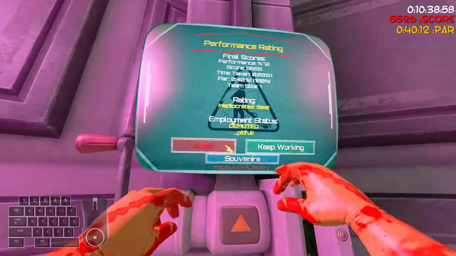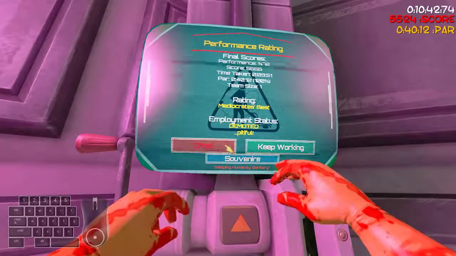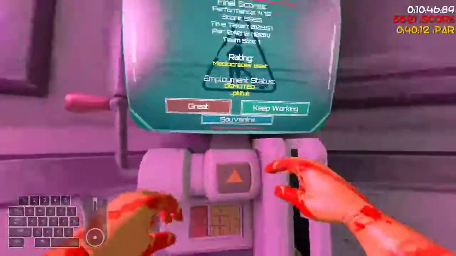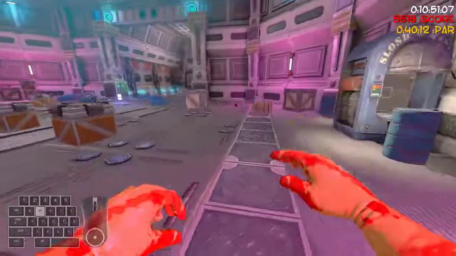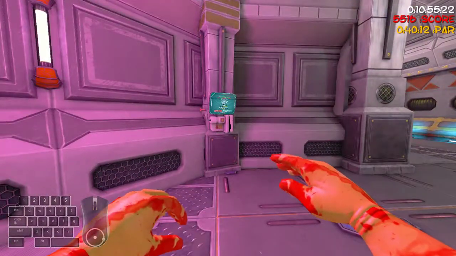And yeah, sub 10 minutes on 70% for zero-G therapy, dudes. Hell yeah. And now you guys can see my inputs. Cool. Awesome. Alright, I think that's it for this run.